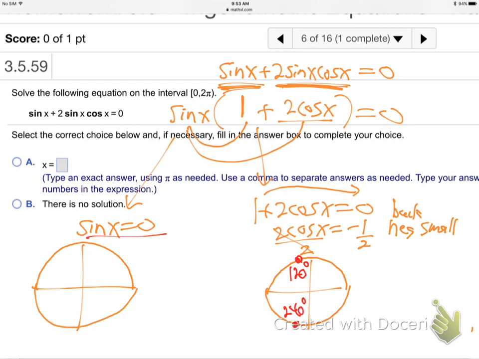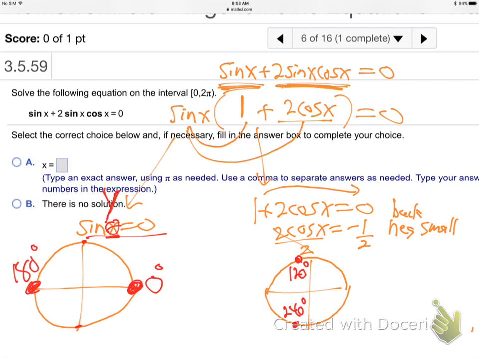Way over here, sine is 0. Now remember, 0 or 1 or negative 1, that's an axis point, huh? So among these 4 dots on the 4 corners, the 4 axis dots, which of them have a sine, which means y value? Don't be thrown off by that x. Sine means y value, doesn't it? Which of these 4 dots has a y value of 0? This one and this one, huh? They're both at a height of 0, a y value of 0. So that's 0 degrees and 180 degrees.